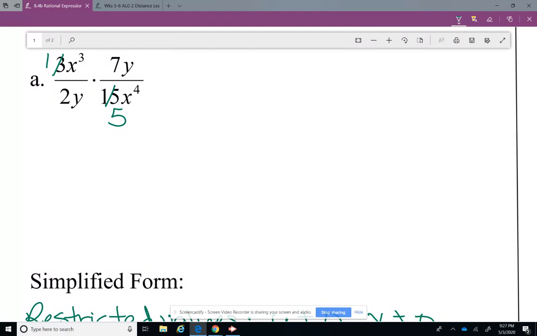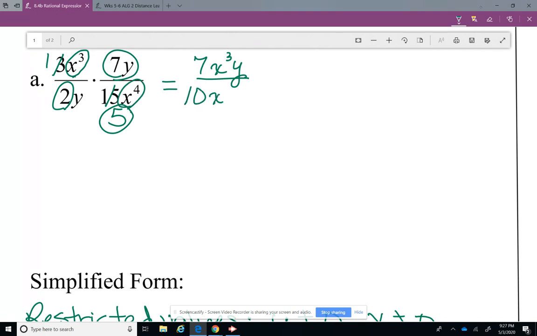All right, now, there's several things you could do, but we're going to go ahead and multiply everything in the numerator. So we're going to put the coefficient first, and then we're going to put the variables in alphabetical order. So x cubed y. All right, so we're going to have to do 2 times 5, which is 10. Put the x first, x to the 4th, y. Okay, now we could have done that a little bit differently.